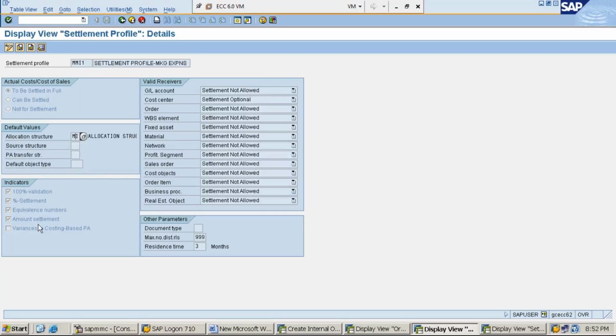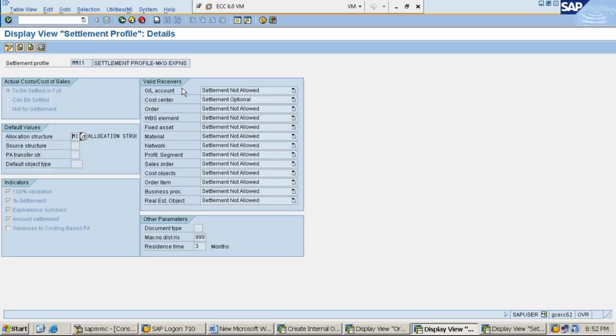All these settings we have activated, and we have maintained valid receiver as cost center. Why have we maintained valid receiver as cost center under settlement profile? Because in settlement profile MMI1, we have assigned allocation structure. In this allocation structure, we have defined receiver category as cost center. Therefore, in settlement profile, we have maintained settlement optional for the cost center under valid receivers. Understood?